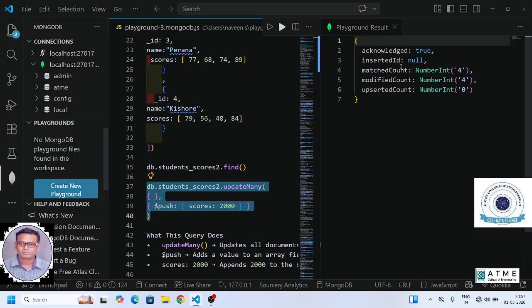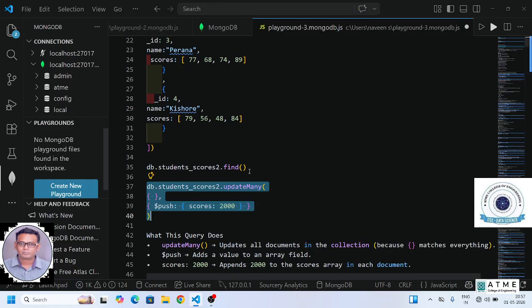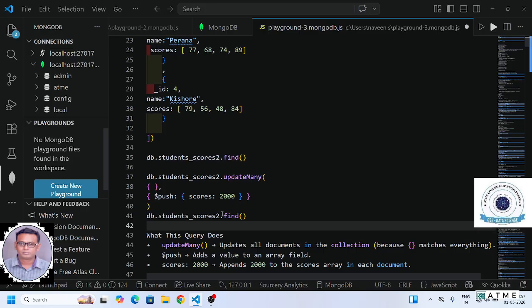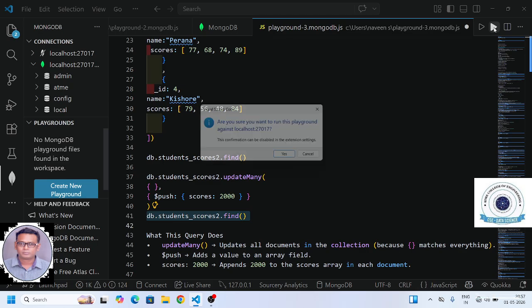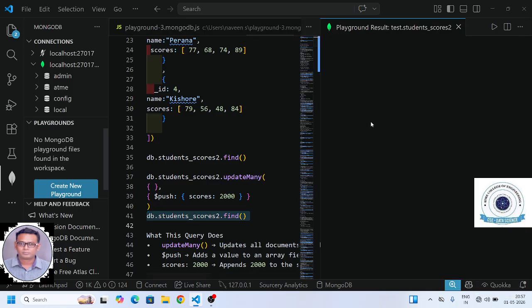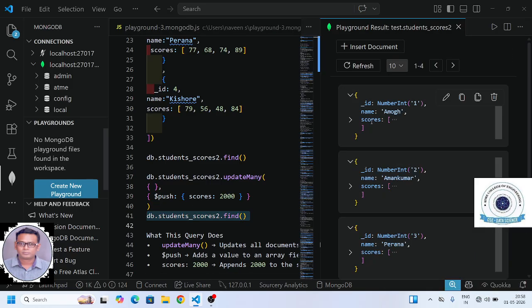So we can clearly see it has matched 4 records and modified 4 records. We'll find out whether 2000 has been appended at the end of the array. Click on the play button. The result is displayed here.